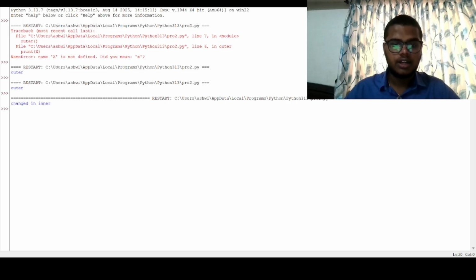This is the use of nonlocal. Without nonlocal, assigning to x in inner would create a new local variable instead of modifying the outer variable x.